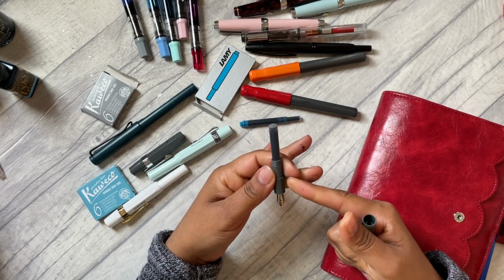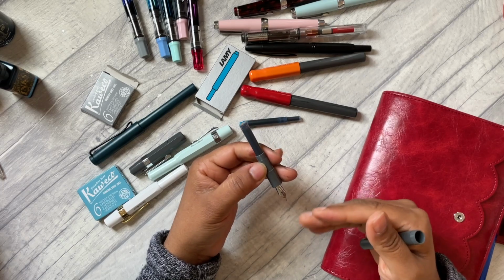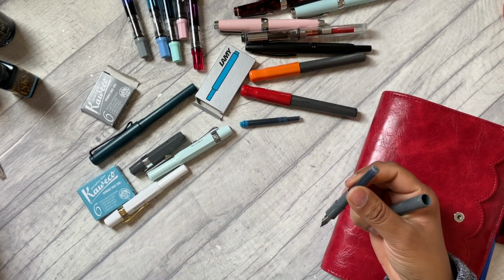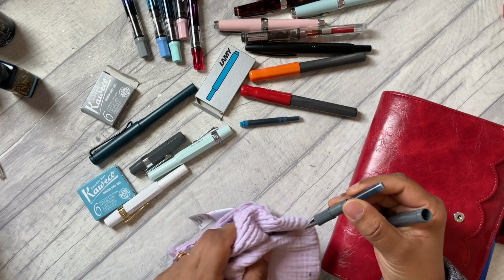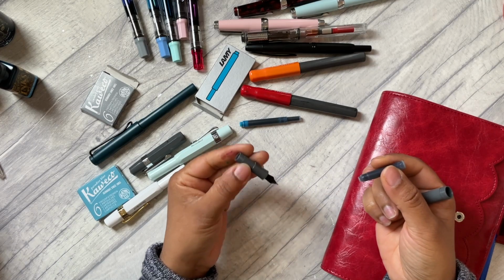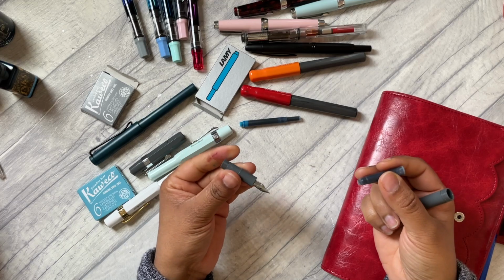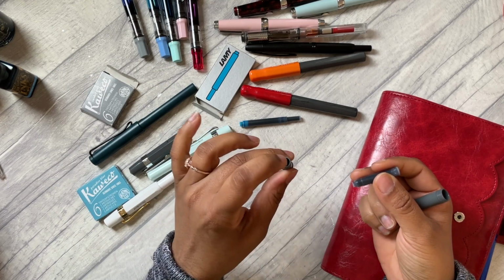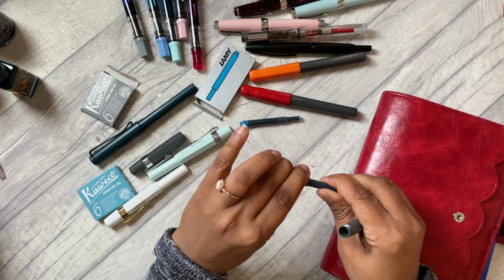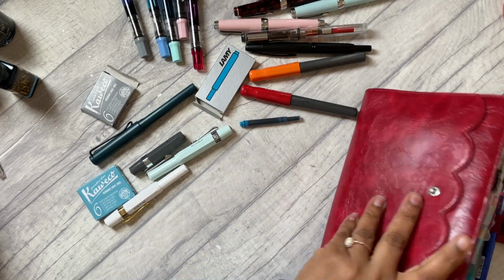Otherwise, you can imagine if you've got black ink and then you're trying to use a pink cartridge, it's going to come out very dark and cloudy and not nice for a while. So it's always better to clean your fountain pens. But with these pens, it's very, very easy to clean, which I would say is one of the plus sides of having a cartridge pen. You just run water through this for a few minutes until it runs clear. Then you just pop that in there, twist, and usually it's ready to go immediately.